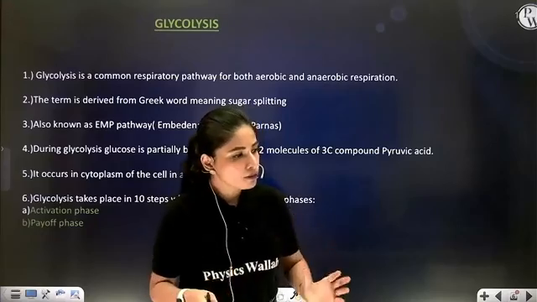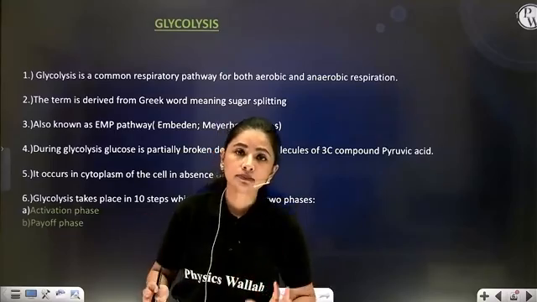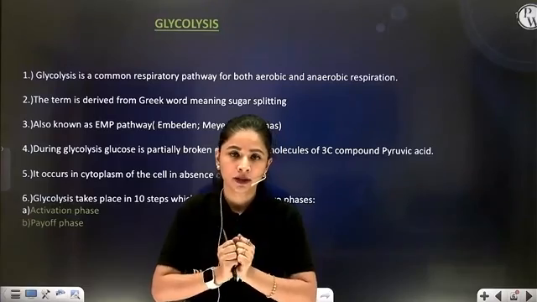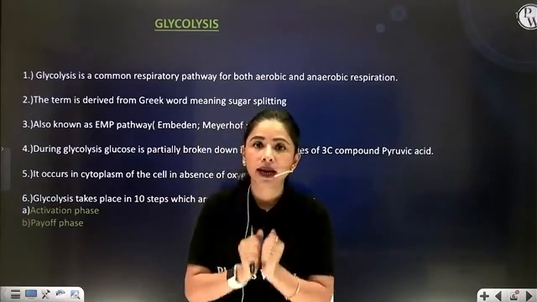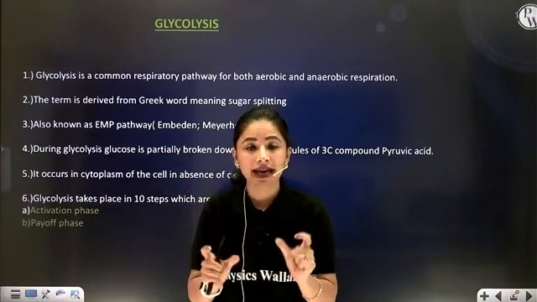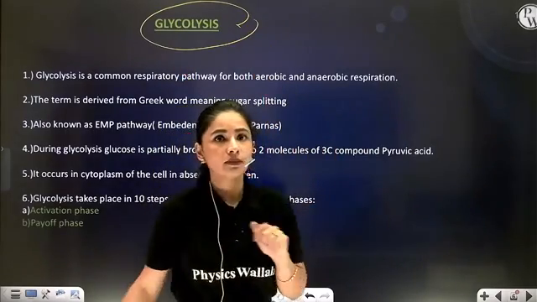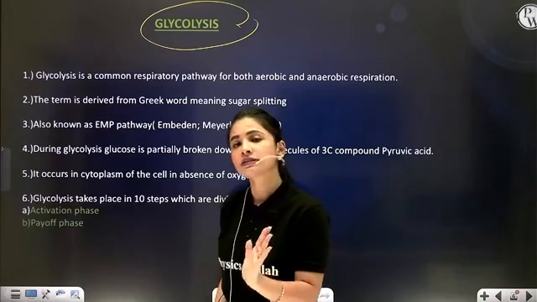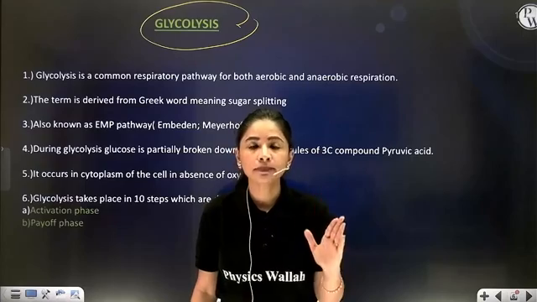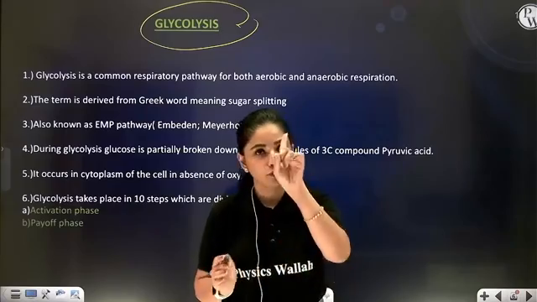Okay. So my dear students, the initial step of breakdown of glucose is common in both aerobic as well as anaerobic respiration. Those initial steps for the breakdown of glucose that are common in both aerobic and anaerobic together are termed glycolysis. So what is glycolysis? Glycolysis is the first pathway of the breakdown of glucose, which is common in both aerobic and anaerobic respiration. First point.